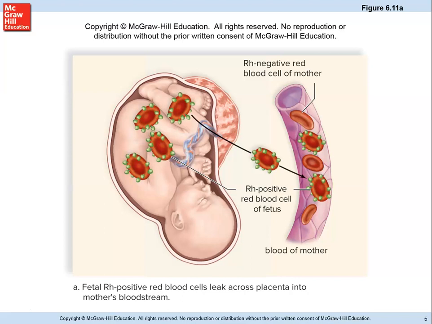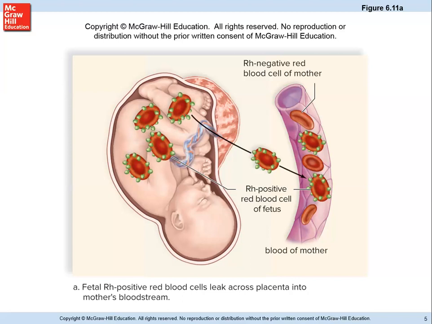This then means that if mama's body identifies a second baby that's Rh positive, for example, the immune system responds as if it's the first time that's ever happened. In a later chapter, we'll talk about the immune system and its responses, but the first time an immune system sees something and responds to it, it's called a primary response. That primary response is typically pretty weak, and it doesn't last very long. But a secondary response, something that comes along later that's identified again as the same thing, has a much more powerful response that lasts a lot longer.